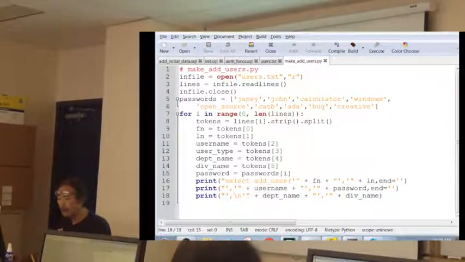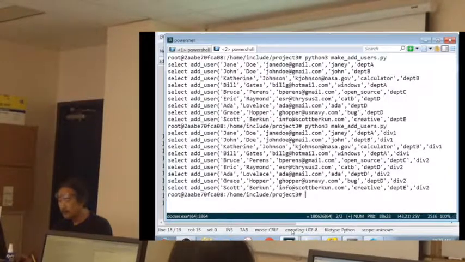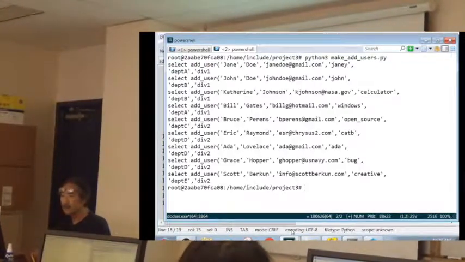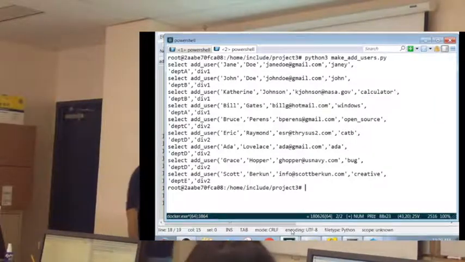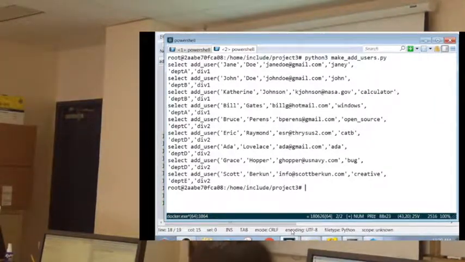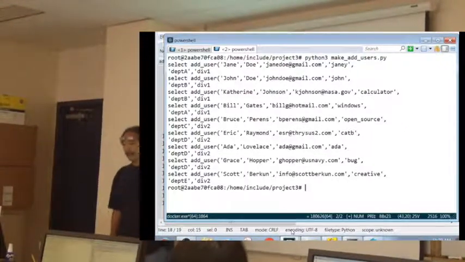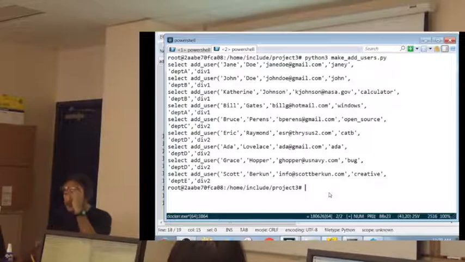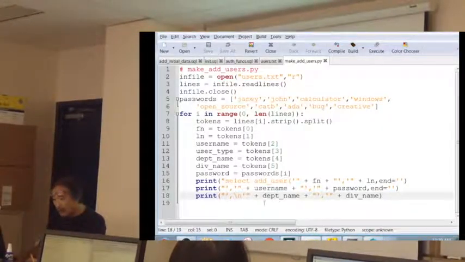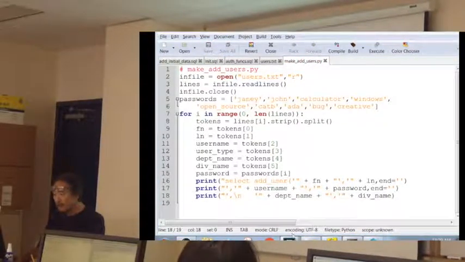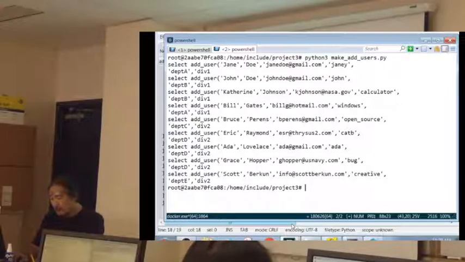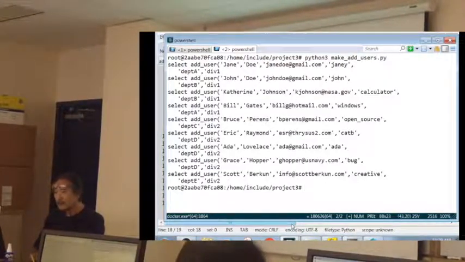Okay, so when you're doing these kinds of things, try to make it so it's only doing a little change at a time. So after this comma after the password, I put stuff on the next line. And I'd like it to actually be indented a little bit. So I'm going to put some spaces here. Run it again. And that looks like what I wanted.